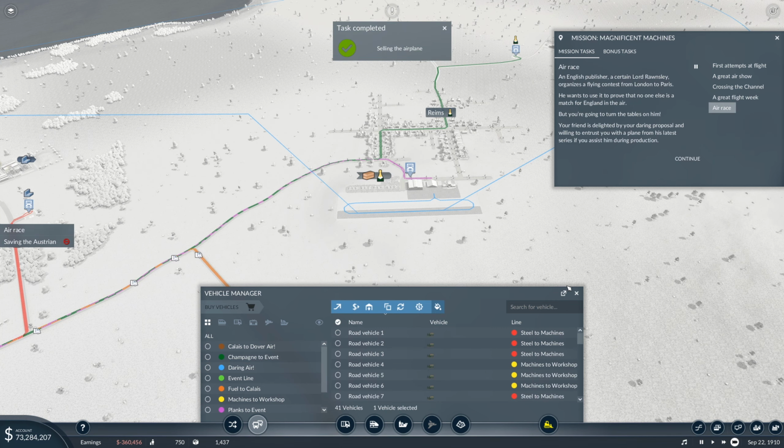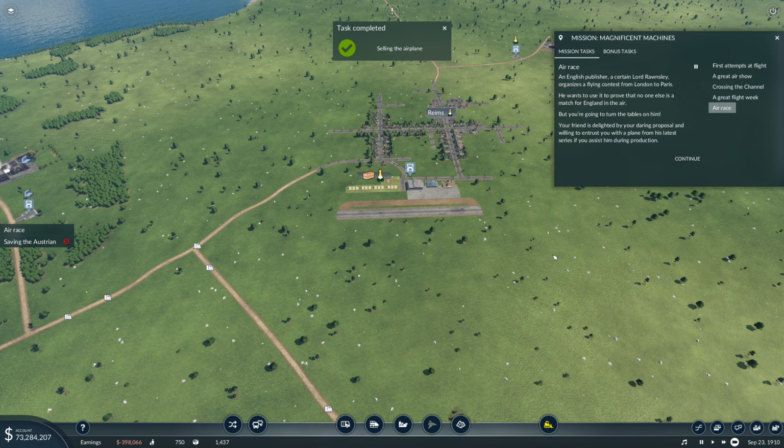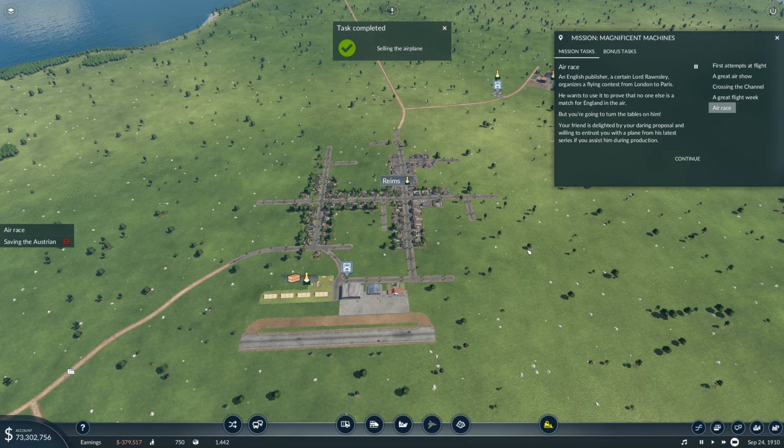An English publisher, a certain Lord Rawnsley, organises a flying contest from London to Paris. He wants to use it to prove that no one else is a match for England in the air. But you're going to turn the tables on him. Your friend is delighted by your daring proposal and willing to entrust you with a plane from his latest series if you assist him during production.